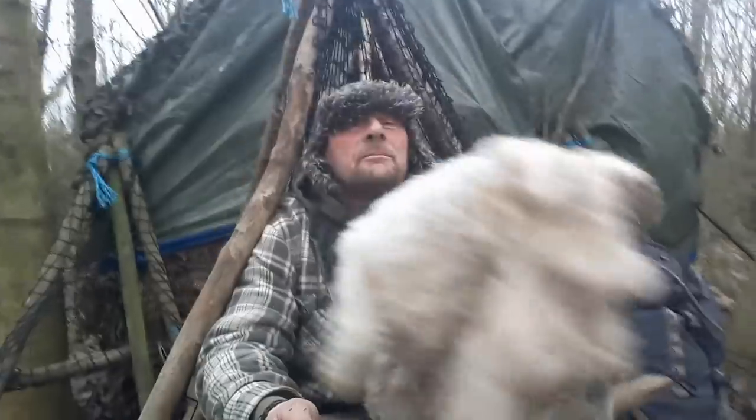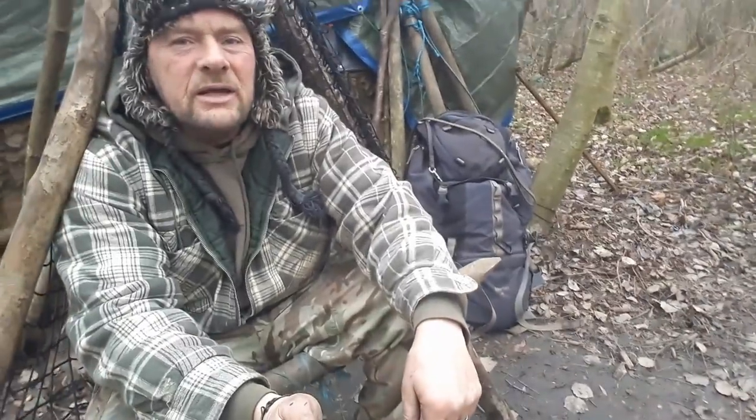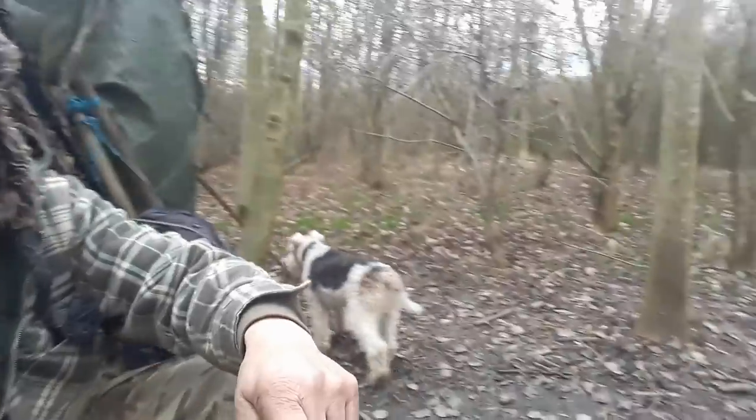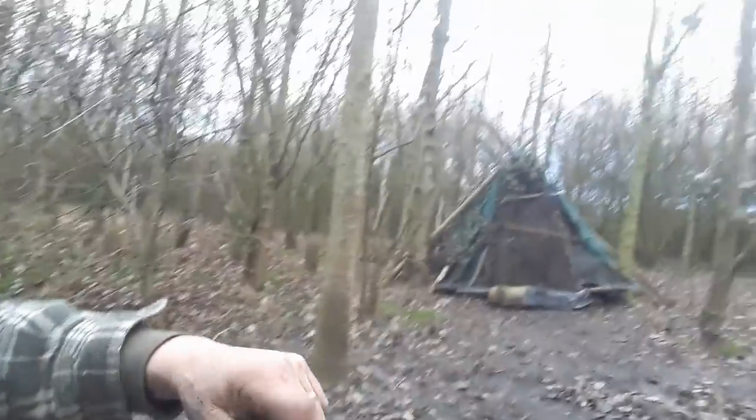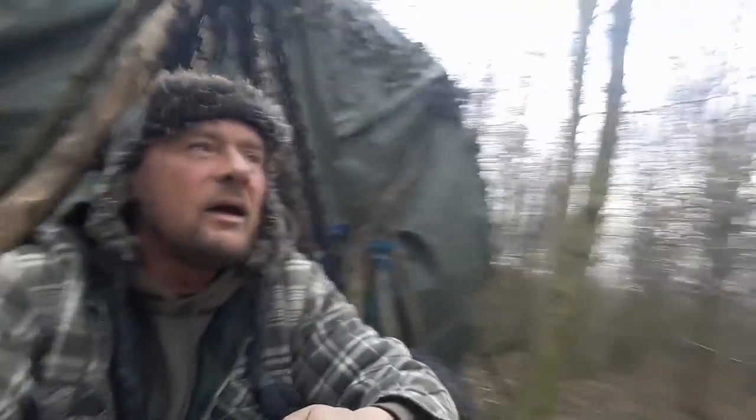Come on, get down. So I'm all packed up here, and I've just been watching birds. There's been a good few birds come through, actually. Yeah, they love them mealworms. So packing dead light, there's very little I have to take home. Everything's packed up, so I'm going to give it a minute, then head off home.